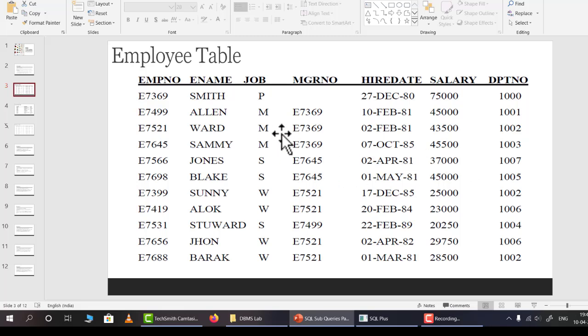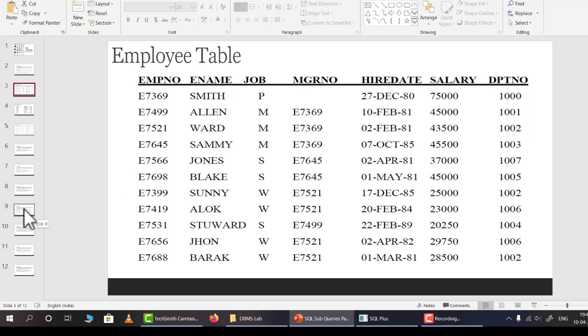One is getting 45,000, another one is getting 43,500, and the third one is getting 45,500. So the maximum salary is 45,500. So the inner query worked properly. Similarly, the employee who is getting the maximum salary of the manager is Sammy, and his job profile is also M. So we are getting the output we are expecting, or the actual output.